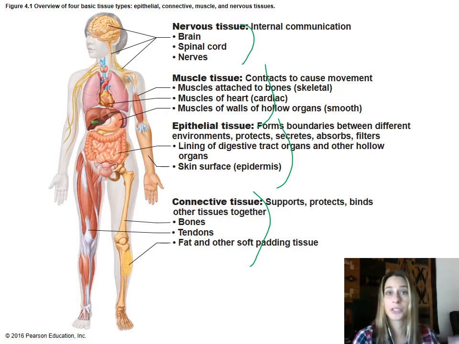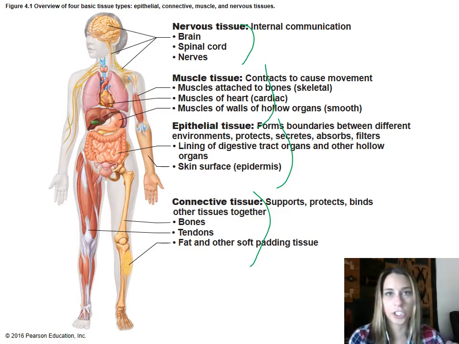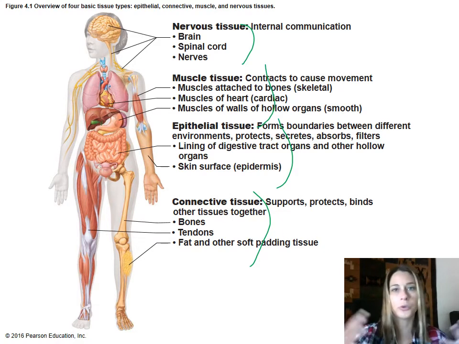Connective tissue is the one we're going to start with. Connective tissue is a pretty broad one. It has quite a bit of diversity within this category. Connective tissue is basically any tissue that connects to another type of tissue, organ, or system. It's all the support team. So these are going to be varied, everything from rigid stone-like bones to fluid parts and blood itself.